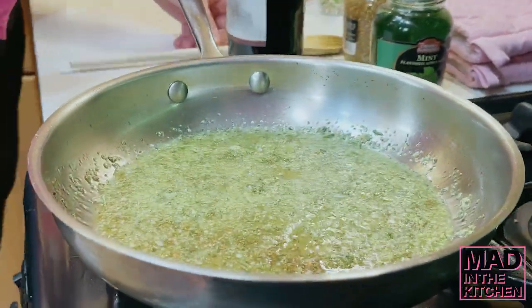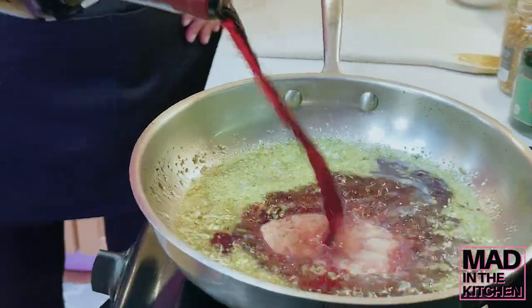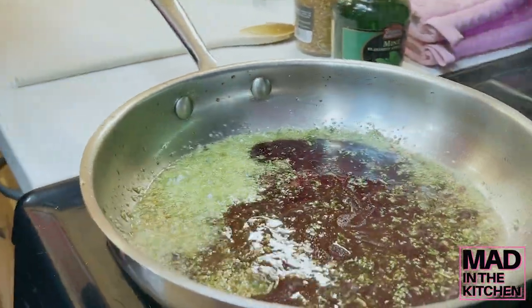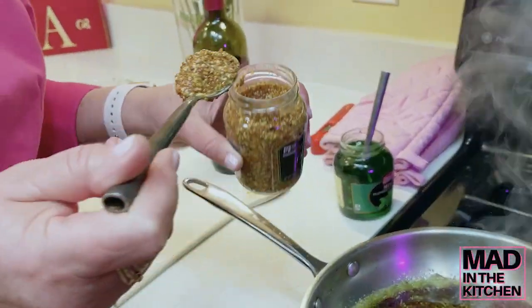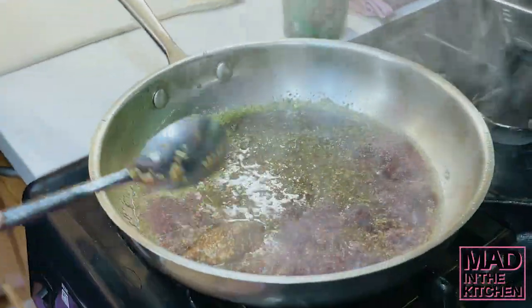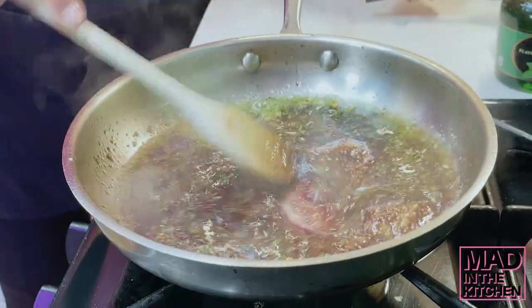If it feels like it's cooking too fast, turn it down. Why do you always make me state the obvious? But I love you. Here comes the wine. Oh. And now a heaping teaspoon of coarse Dijon mustard. Stir that all around.